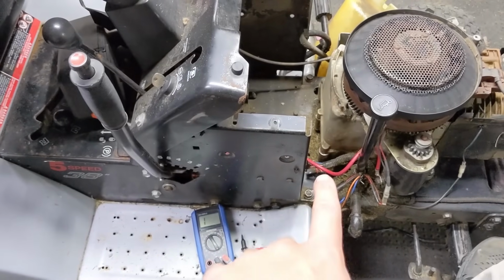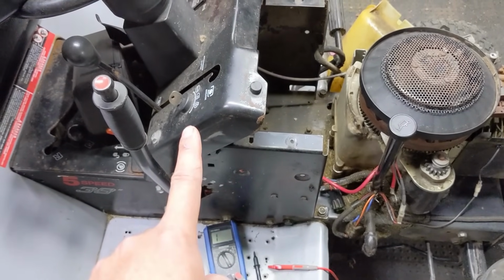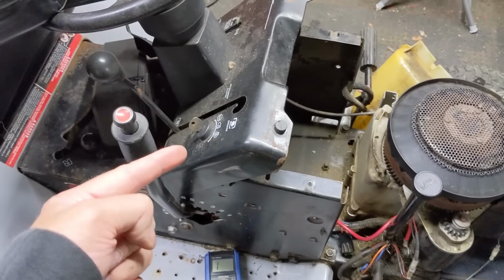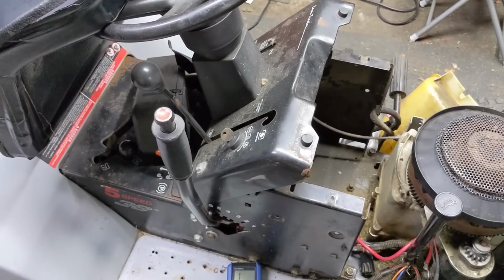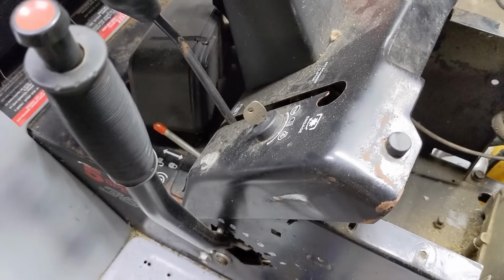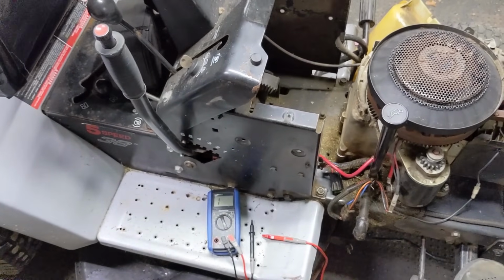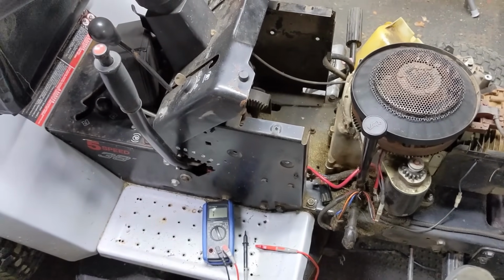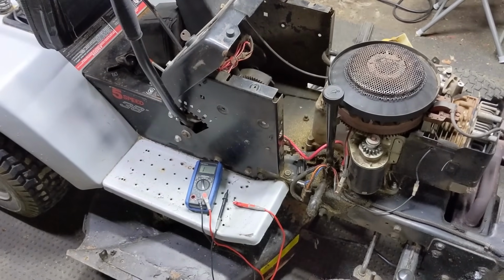So in the event that you tested the fuse, you tested those wires, you have 12 volts before your key switch, but for some reason you don't have 12 volts after your key switch, I have my own separate video on how to test every single terminal and every position on that key switch. I will link that video in the top right of your screen. You can click that and watch it. If the key switch is bad, you can go ahead and replace it. And if you still have issues after that, you can continue with your electrical diagnosis. Or if the key switch is good, then you can simply rule it out, and you may have some type of wire that is shorted to ground or disconnected entirely.